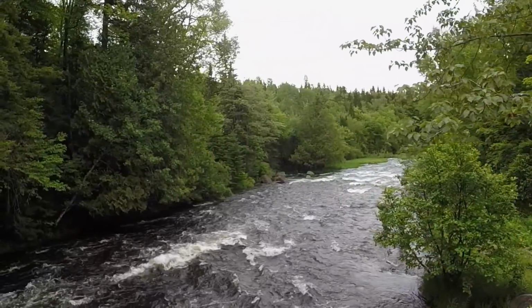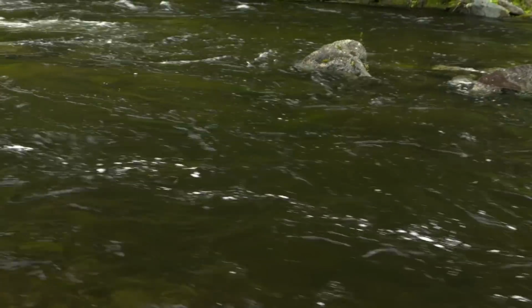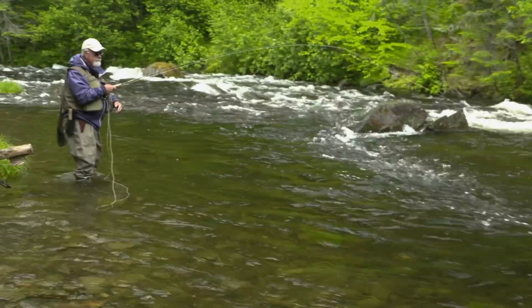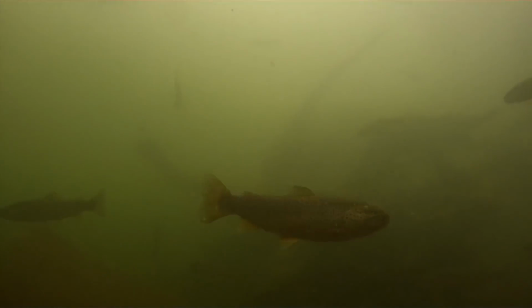The Upper Connecticut River offers some good accessibility and a variety of fishing opportunities. The trophy stretch of the river, a short distance from the lodge, is a 2-mile stretch of the river that is fly fishing only. In this stretch of river, you'll find native landlocked salmon, brook trout, rainbow trout, and brown trout.